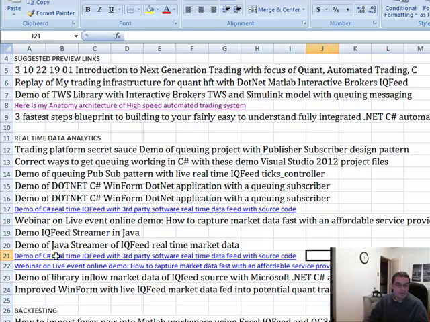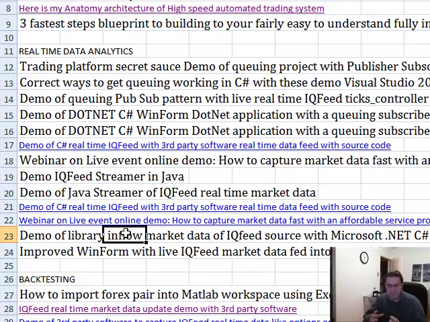So again, here you get third-party examples with source code. That's key. Now, this is really important, because when I use the word inflow, if you were to watch the Simulink video, when you're using a visual model or trading strategy, you're going to have your inflow of your data source.